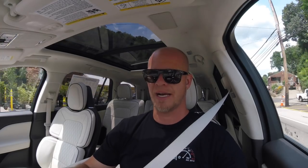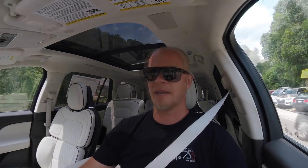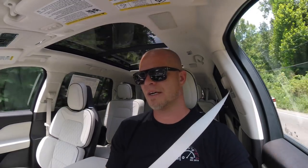Now, fuel economy, Lincoln states it's 20 on average. That's 17 in the city and 24 on the highway. That will most likely go up when the Grand Touring model comes out with the hybrid drivetrain. I don't know those exact numbers at the time. I'm sure we'll have an opportunity to check out the Grand Touring Aviator once it comes out.